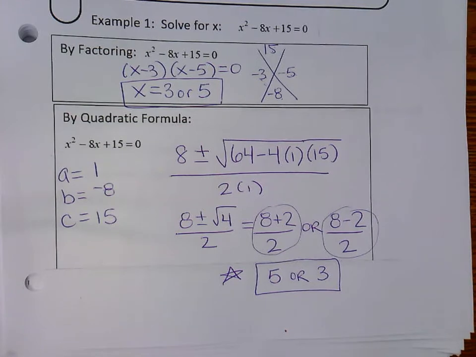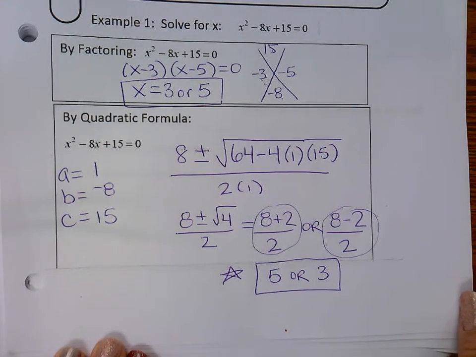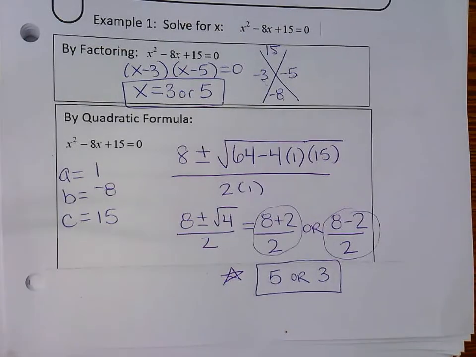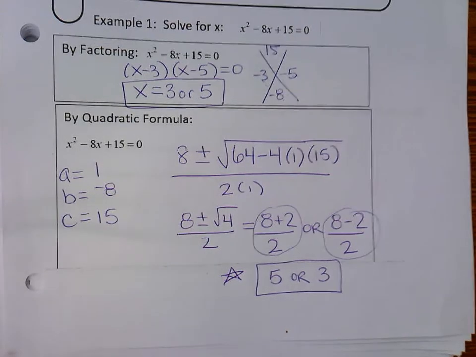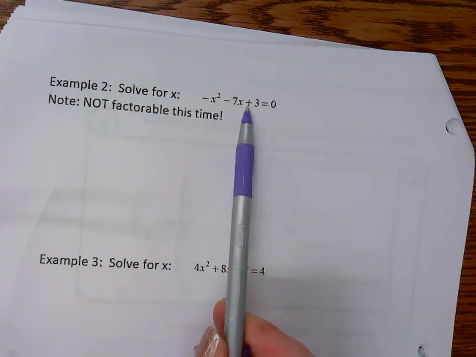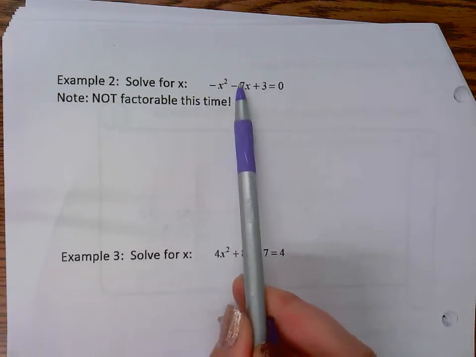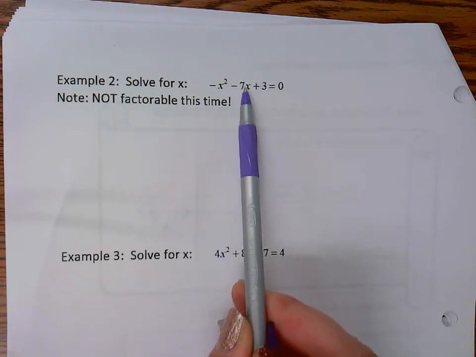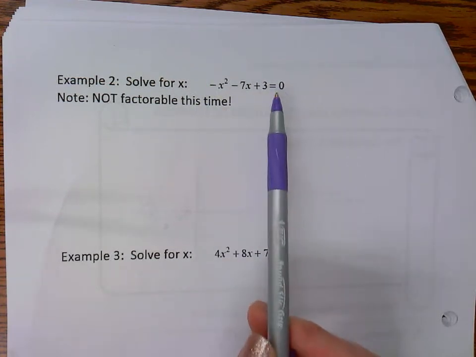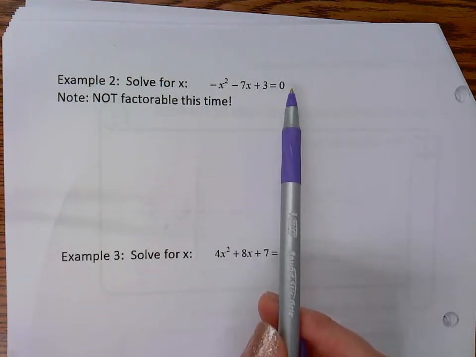Can I turn to the next page almost? The next one I think does not work out as factorable, so we are forced to use the quadratic formula. This would be the only method we could use because there's no greatest common factor. There is an x, this negative 7x, so I can't take the square root of both sides, or else I would love to use the square root method.